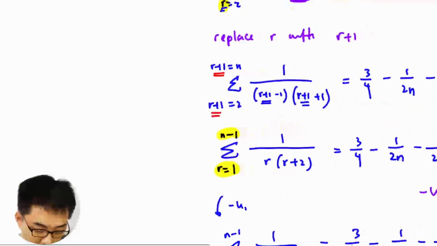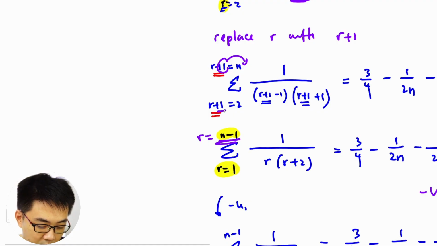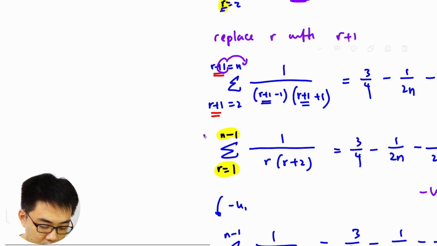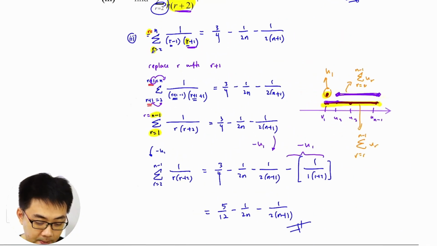Because this 1 bring over is n minus 1. So this becomes r equals to n minus 1. This 1 bring over will be 1. Sorry, I forgot to mention that. So this r equals to n minus 1. This r, you bring this 1 over, then it becomes, it's just normal arithmetic there.